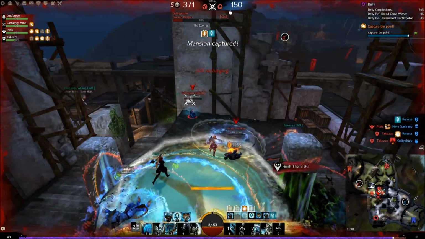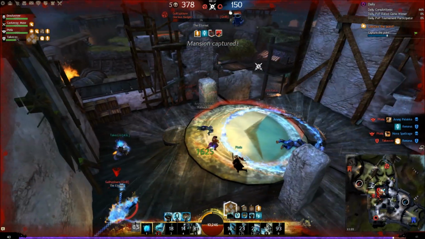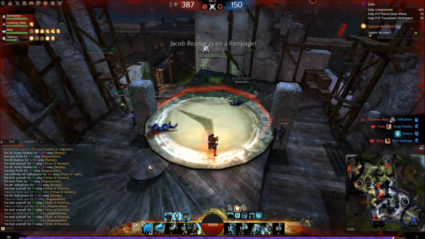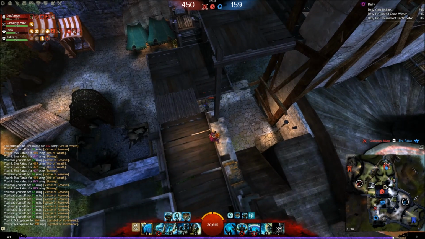burning them. Alright, yes, we didn't manage to get too much burning off with the Ring of Fire, but that Sanctuary really focused the point. They were off the point, and we were able to take advantage.